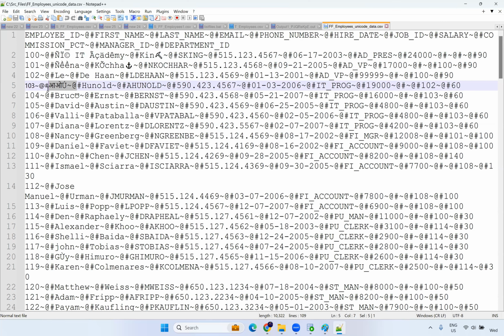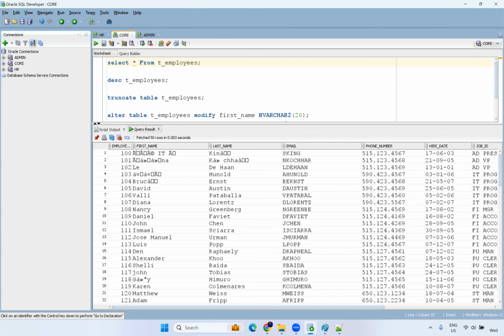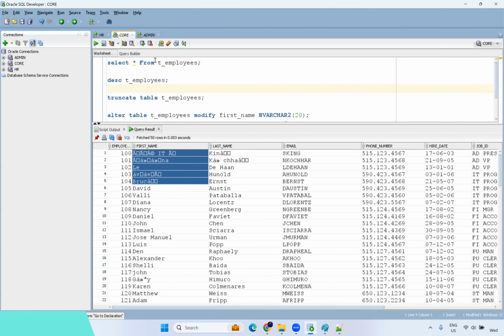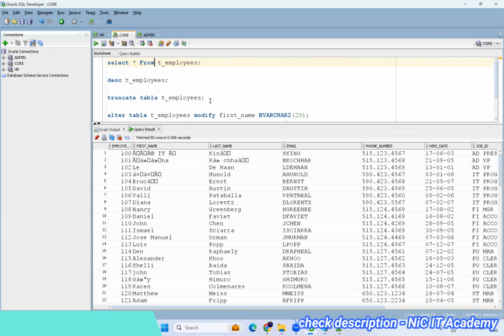Okay, so we have executed, and now we will check whether it got loaded or not. We changed the data type. We'll check it one more time. Okay, still it is not loaded. So what is the mistake? We changed the column at the database level. See here, this is a mistake we might make in a real-time project also. That is why I didn't do that first.